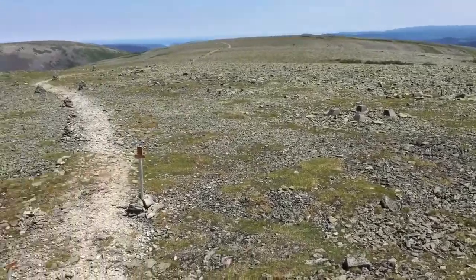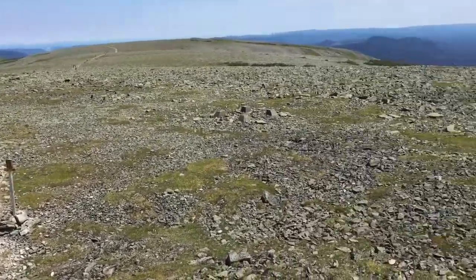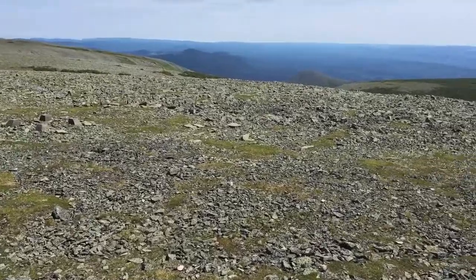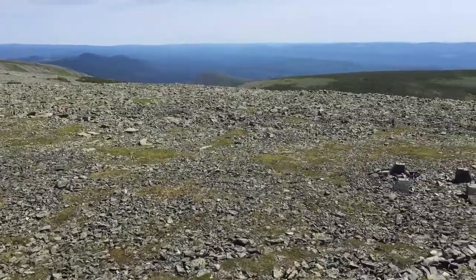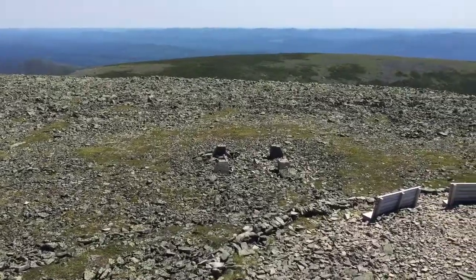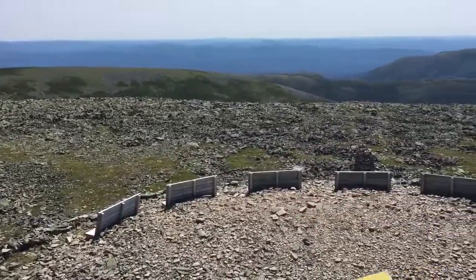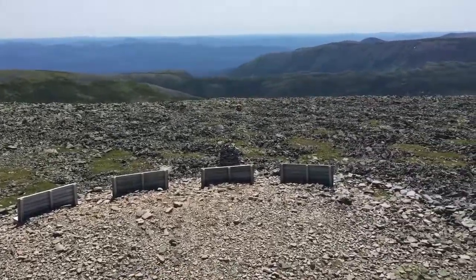We're on this Observation Tower here — you can see the trail that we just came up. Just walking around the top of the tower, it's a beautiful landscape here above treeline, really rugged. It's very similar to much farther north in the Arctic proper — places that I've seen before.